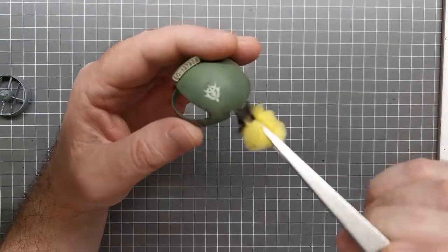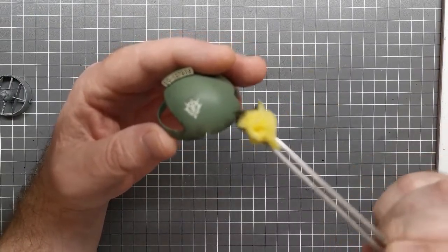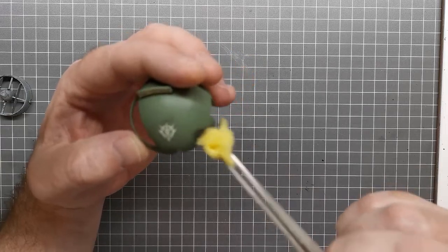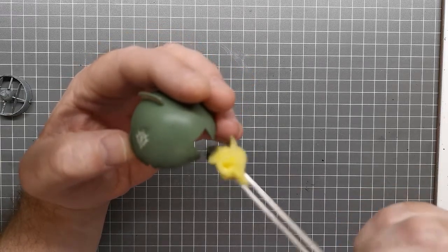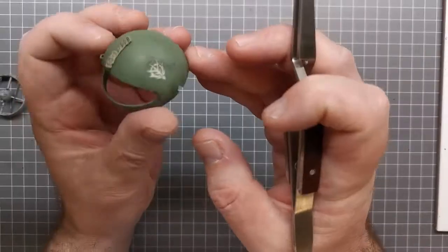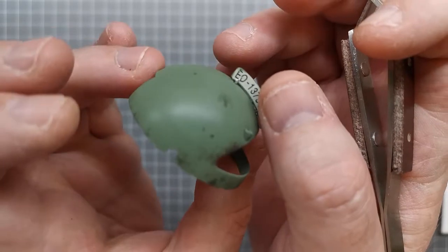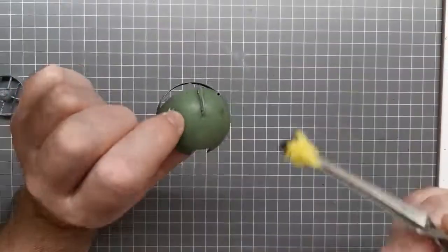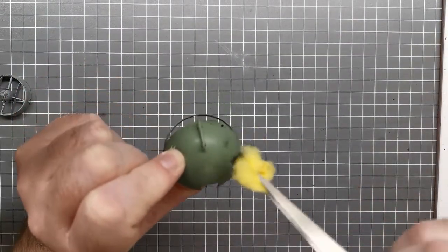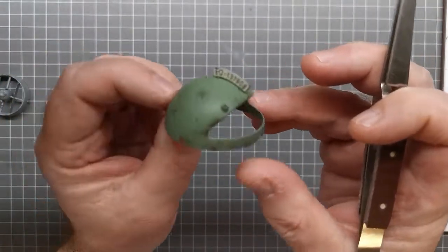I'm going to try and make it sort of asymmetrical if I can. You obviously don't want to have completely symmetrical weathering. Looks like it's seen a little bit of action. And again, when you look at it, the back piece probably isn't going to get a lot of chips on it.